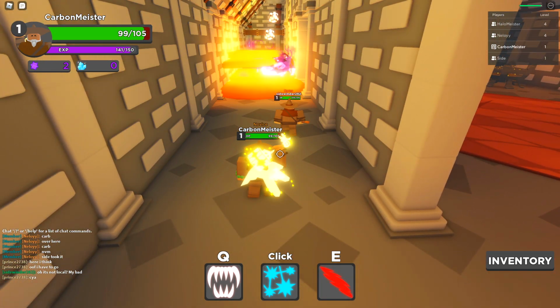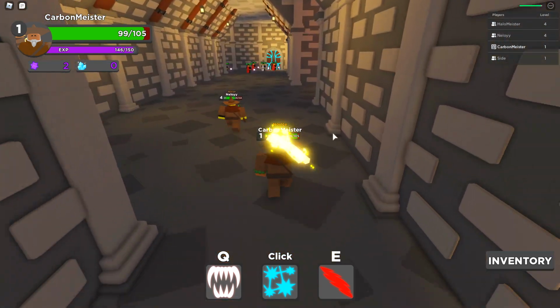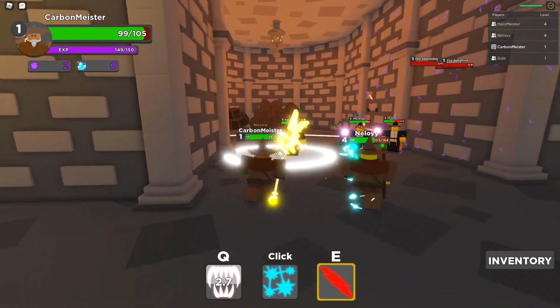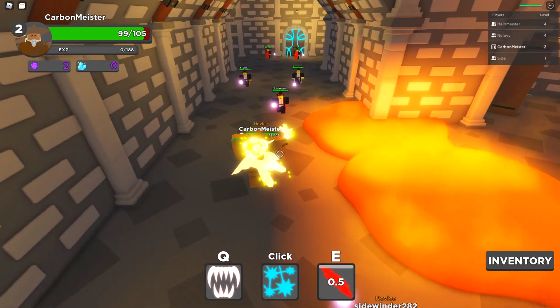Dude, this whole hallway is full of lava. We can't even go right now. Also, I want to point out that that brand new spell that we got is insanely OP. I'm doing crazy amounts of damage with it right now. And there we go. We just hit level 2.